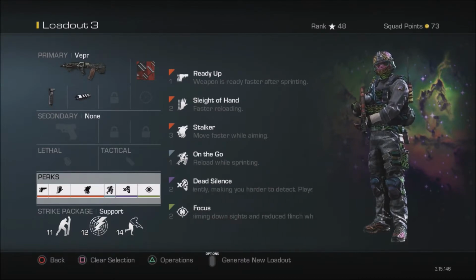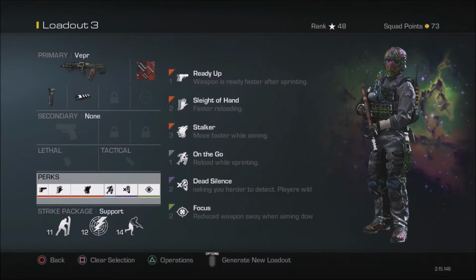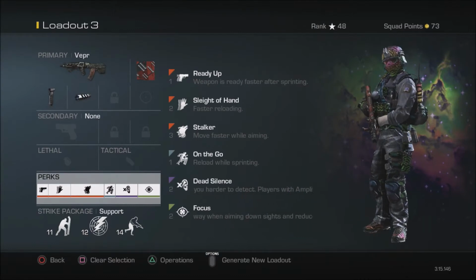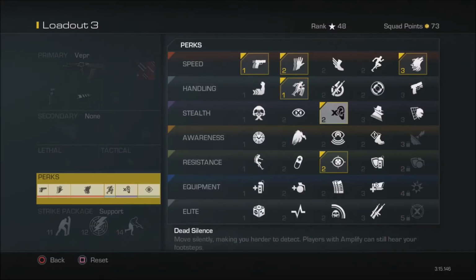Now the next one is on the go, which reloads while sprinting, again with sleight of hand. You want to be able to run behind those walls, reload, come back out, put some stalker to it, and get the kill that you need. The one that I use is dead silence. I might switch it up with amplify, louder enemy footsteps.